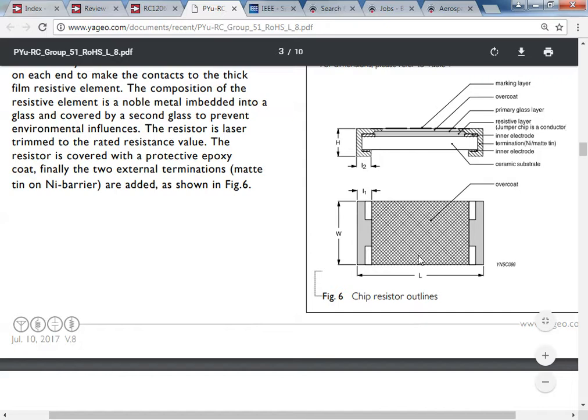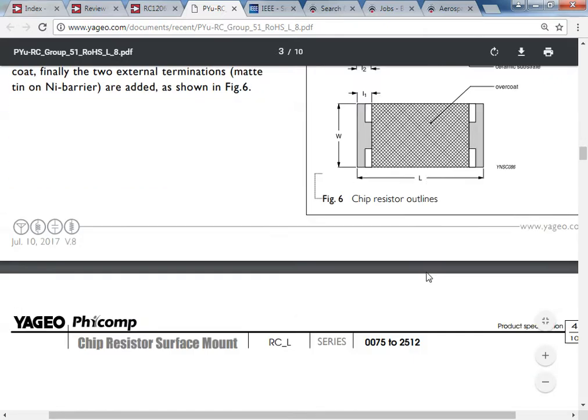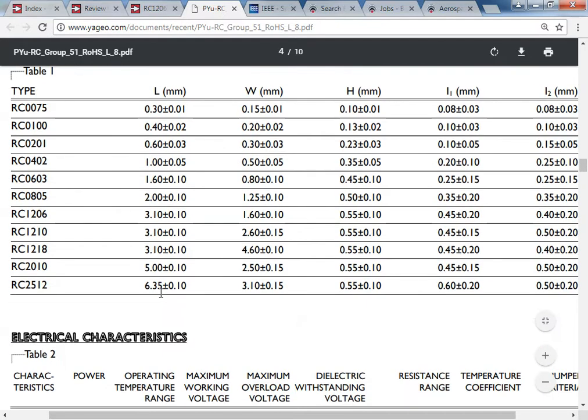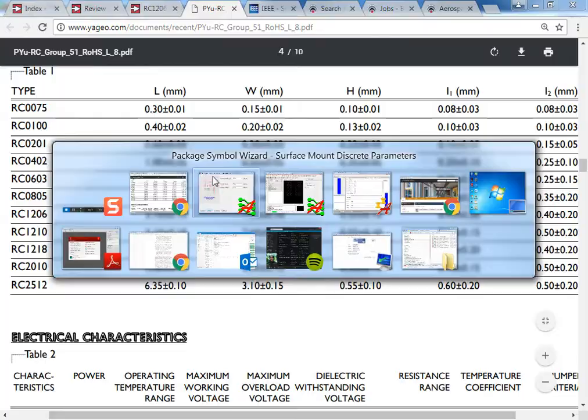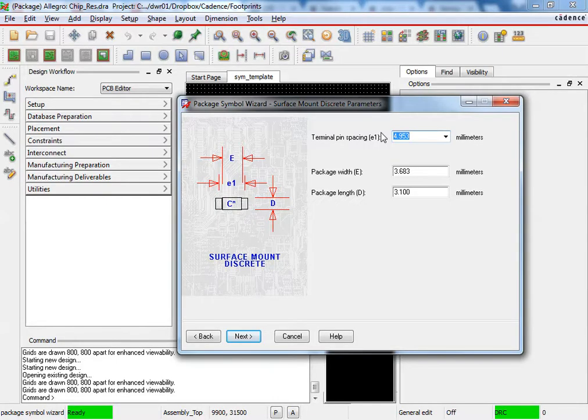Or you can just subtract 0.5 from L, and my L dimension is 6.35. So 6.35 minus 0.5 is 5.85. I can't do math in my head right now.